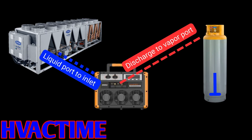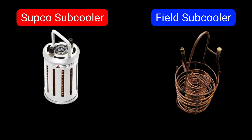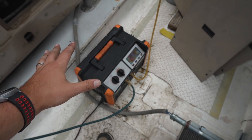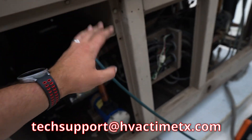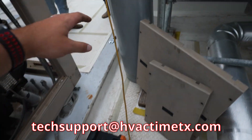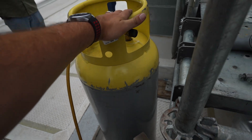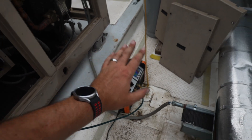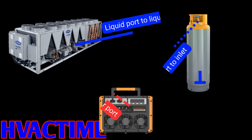This would be just a regular standard pull. Now this machine does have a fantastic subcooler built into it, so I don't have an external subcooler hooked up — I don't really need one. If I was using my G5 Twin, for example, I would have my external subcooler; that'd be about the only additional item you might see. If we were doing a push-pull setup, I would have this configured completely different. I would come out of the liquid line straight into the liquid side of my tank, then out of the vapor side of the tank into the recovery machine, out of the machine into the vapor port on the suction.